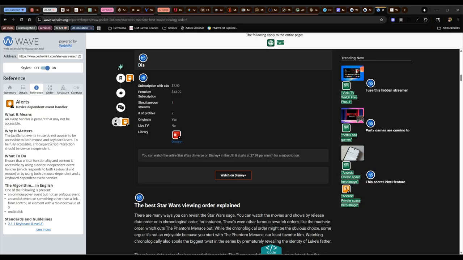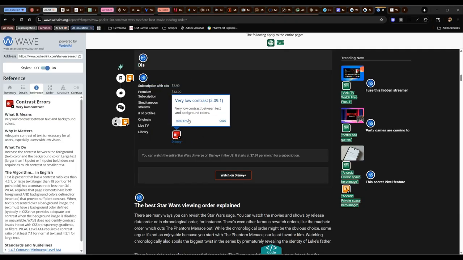If Wave says click here or read more, it flags them as suspicious. So if there is something in a website that has click here or read more, the reason that it flags it as suspicious is because it doesn't describe where the link goes. This is an alert, not an error, because sometimes those links are okay, but they should be more descriptive.